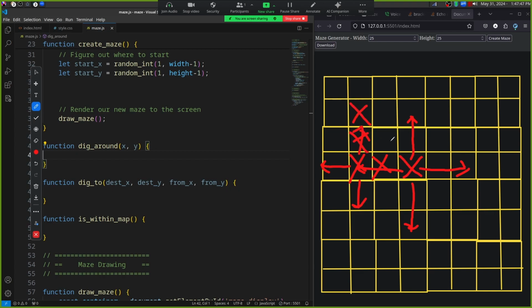Okay, so we've dug that much. Now we're going to check each one of the directions. The only one that's valid is this one. Now it's going to check each one of the directions again. It's not going to be able to dig that way, it's not going to be able to dig that way, and it can't dig back. So it's going to come in here and dig this way. And so on and so forth. Now, one issue I want to make you aware of is that this is an 8 by 8 grid of tiles.